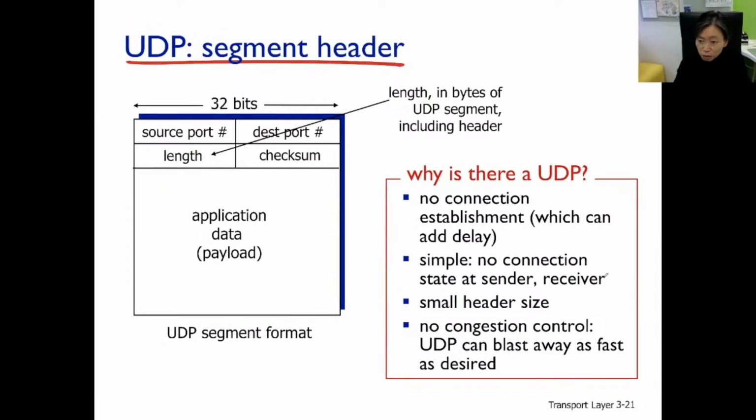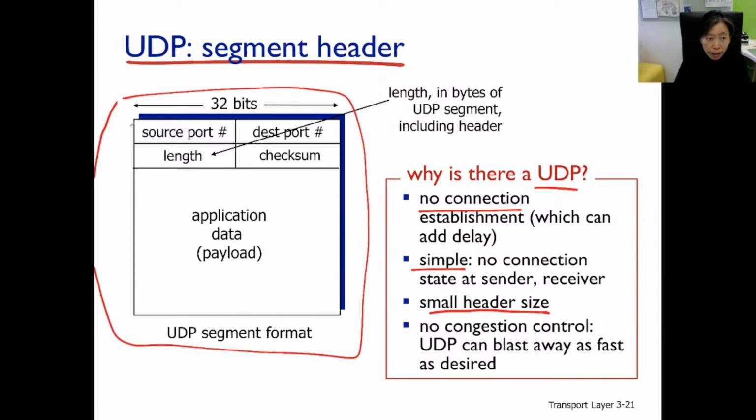There are some other uses of UDP. Right? So some other advantages of UDP. There's no connection establishment as we know, so low delay. It's very simple, there's no handshake. It's easier to implement. There's also a small header. So this is a UDP segment.